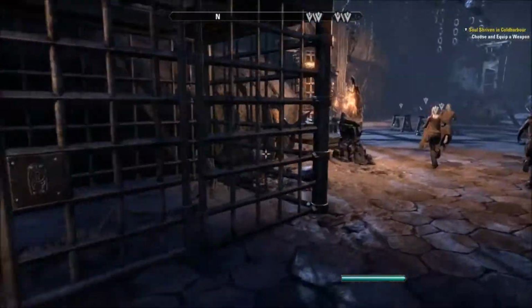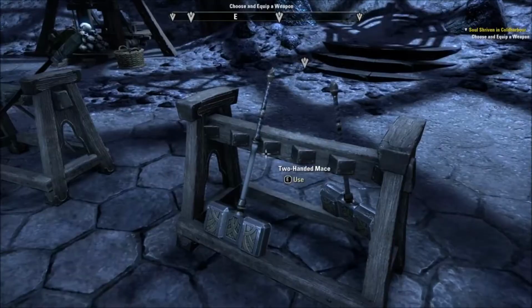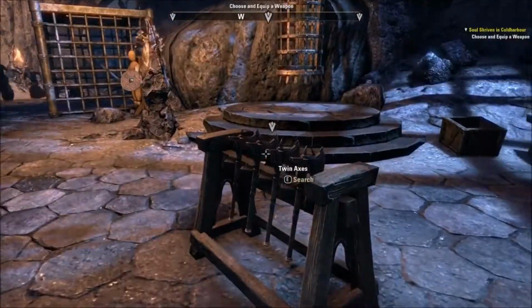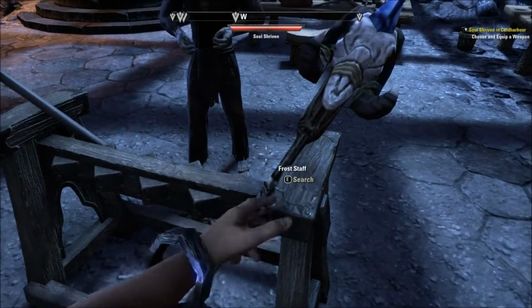Choose and equip a weapon. Well, I'm a sorcerer, so I think I'm going to go with a staff of some sort. Don't be greedy. We have a lot of prisoners. Restoration staff. Bow, twin axes, that's pretty neat. Frost staff. Okay, let's go with the frost staff.